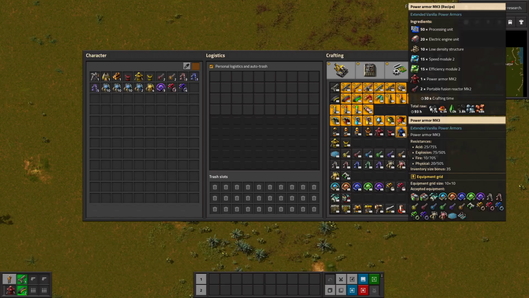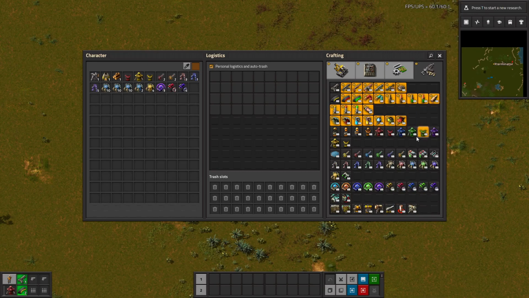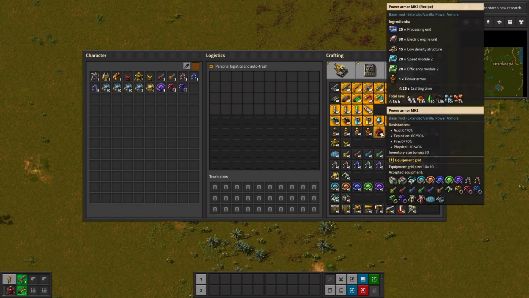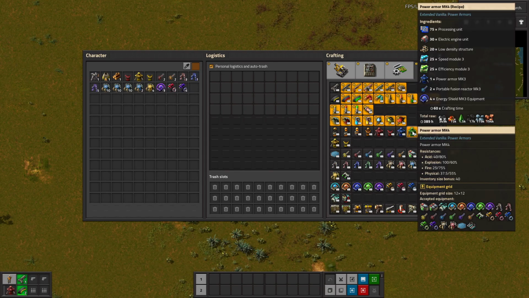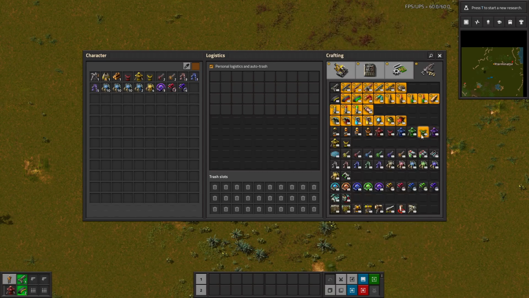But it does have a bigger grid. You can see, well, that one is equipment grid 10 by 10. So that one's actually the same. I think the resistances are better though. You can see it's like 25 and 75%, 75 and 50%, as opposed to those. But then as we go up here to Mark IV, the grid does get bigger at 12 by 12. Again, even more expensive. And then Mark V, 14 by 14.